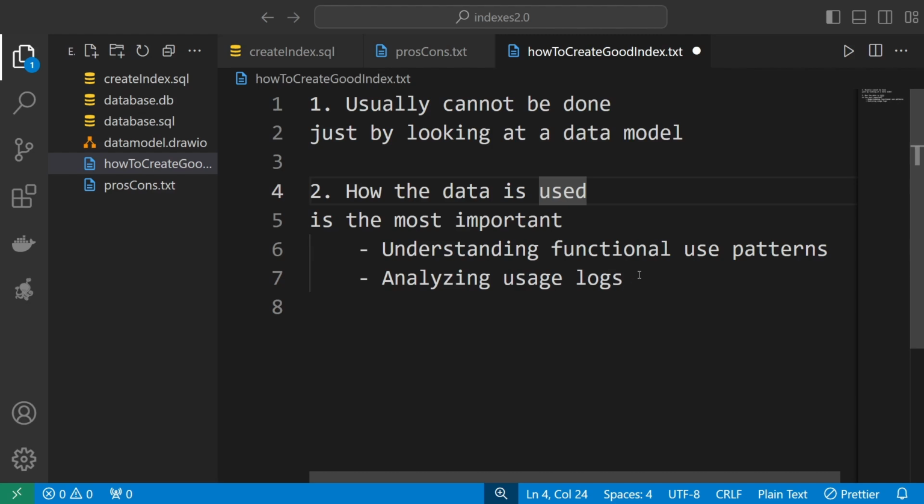Or what you can do, but this is a little bit more difficult of a technical option, usually databases will give you a mechanism that is able to track what queries were executed. Very often you need to install some other components to the database, but many databases have a component like this that is able to save the queries that were executed, and then based on the logs that are generated by these components, you can analyze it retroactively and create the indexes for the where clauses that are the most present in the queries.